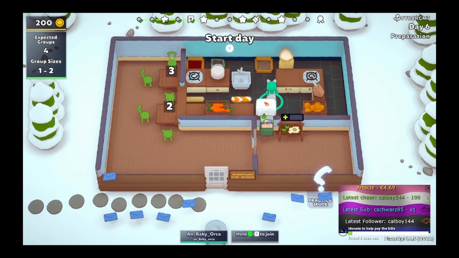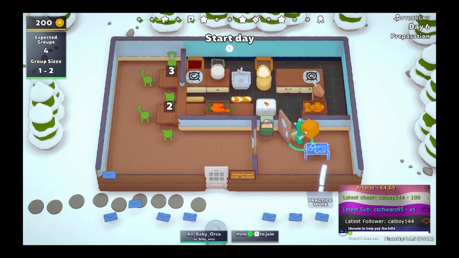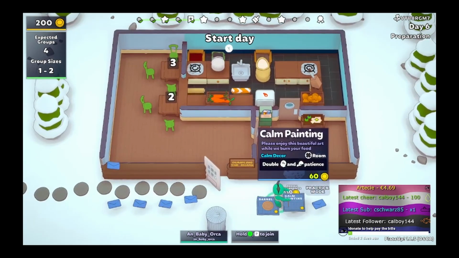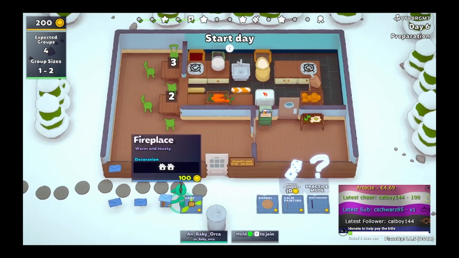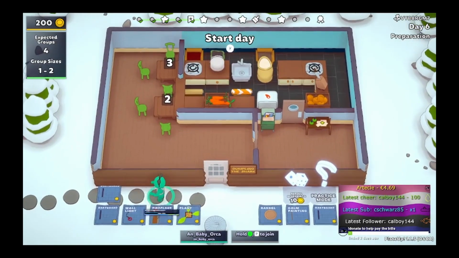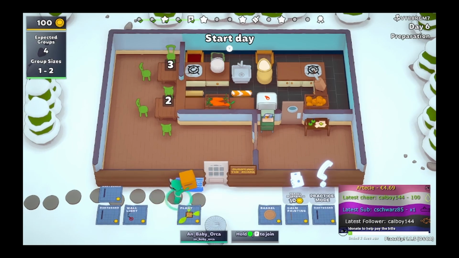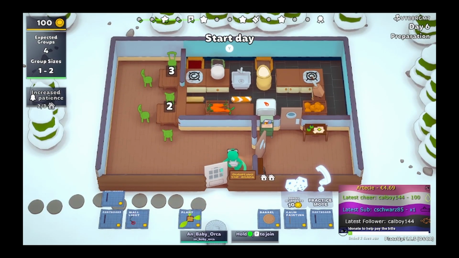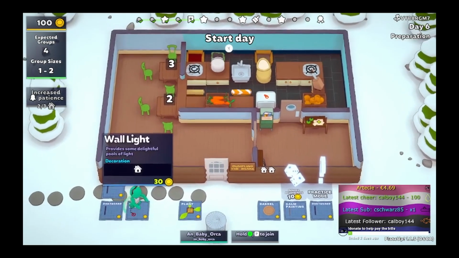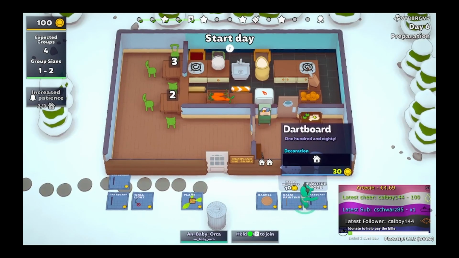I want this flooring. I want this. Ooh. I completely forgot about my trash can over there. What did I get? Discount desk. Nope. Not yet. Barrel, comb painting, dartboard, plant, fireplace, wall light, three dartboards. Yeah, I can afford this one. Fireplace. Wall light, 30. These are all 30s and ones.